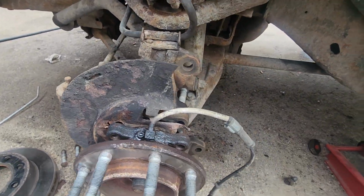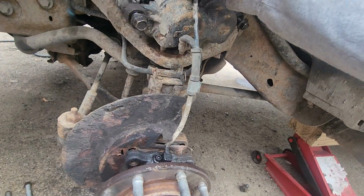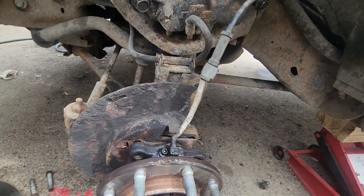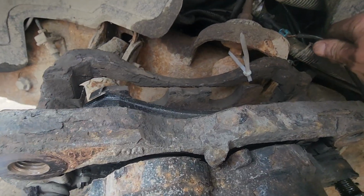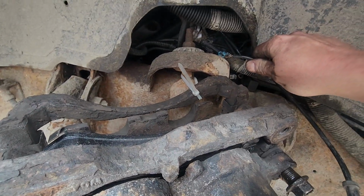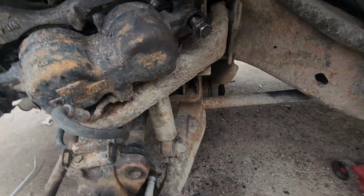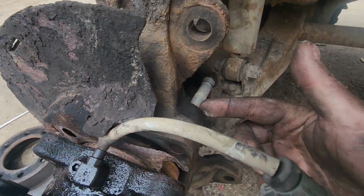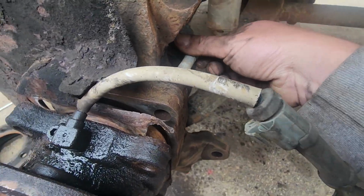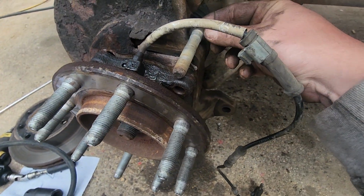Next, after you get that done, you want to unplug this, which is all just laid up here, up the A-arm, going up toward the top. Unplug it, get that off. Next, there's bolts in behind here. There's 4 of them, 2 on this side and 2 on the other side. They just bolt all the way through.